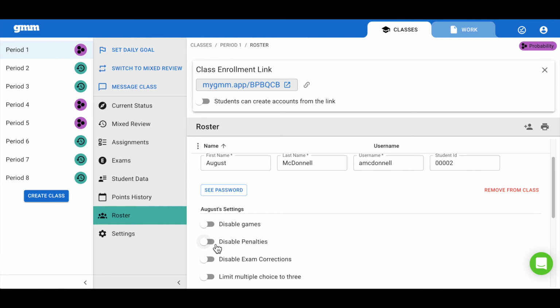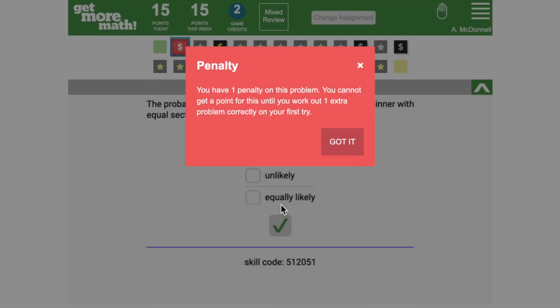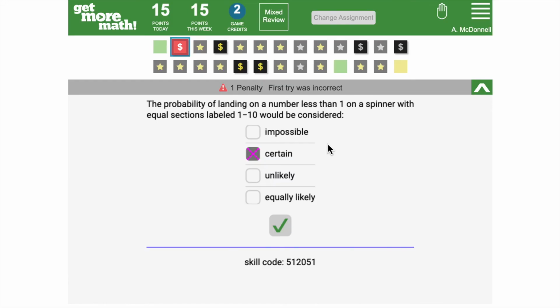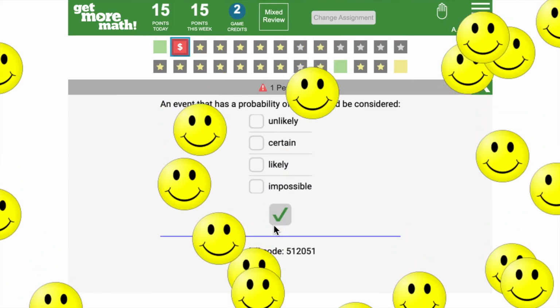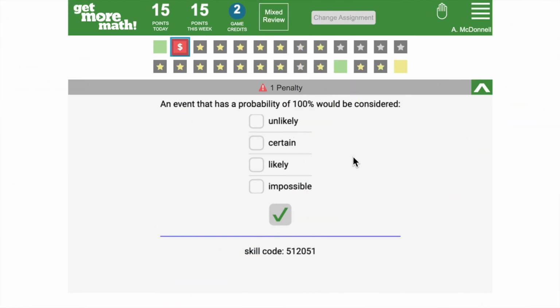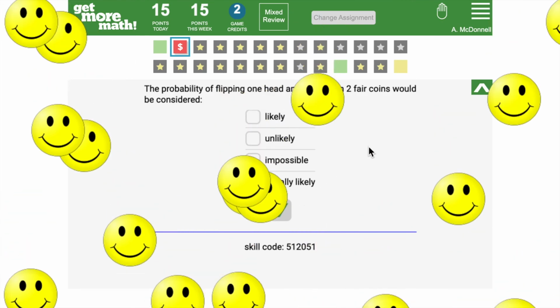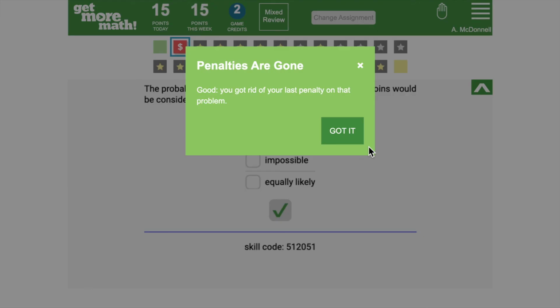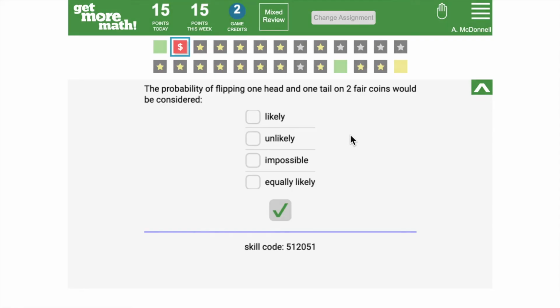and not simply guessing. We do not recommend telling your students that you have the ability to clear or disable penalties. Otherwise, you may see that students no longer put an effort in answering these questions and instead rely on you to remove their penalties for them. While these options can be helpful on a case-by-case basis, we encourage you to use penalties as a way to hold students accountable.